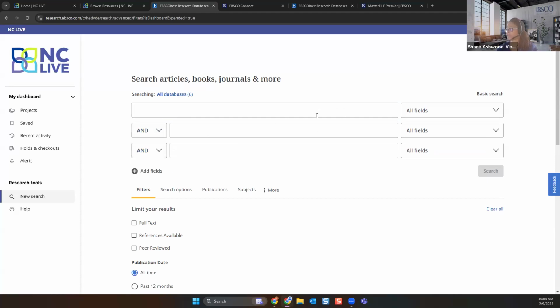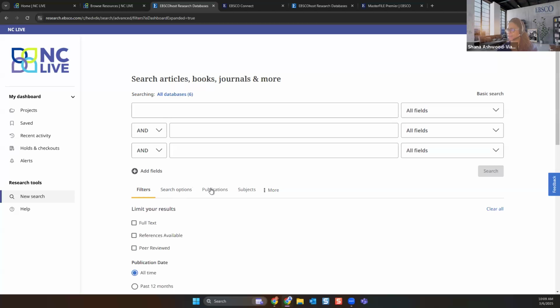You also have the ability for the keywords you enter to qualify those keywords by selecting a field code. So let's say you're interested in searching for a keyword that exists in the title of a resource or the subject terms. You have several field codes to qualify that keyword with. Also on the advanced search page, I'm just covering a few of our navigational features here. You also have access to add additional fields. I believe up to 7 additional fields you can add for additional terms to make a more sophisticated search.